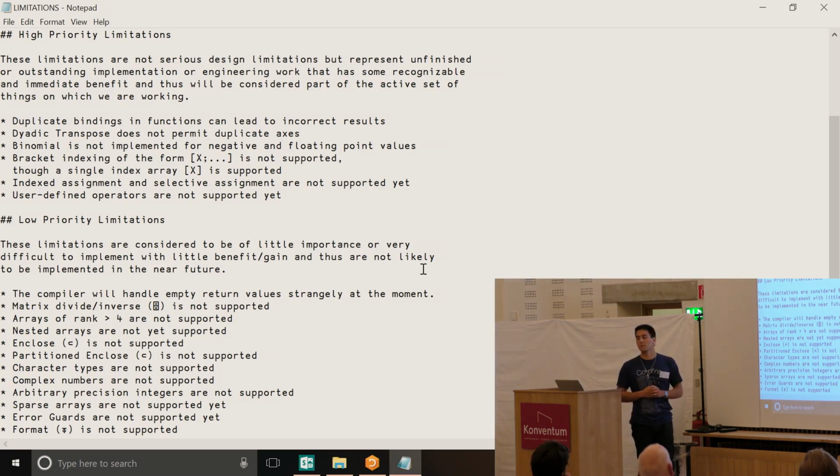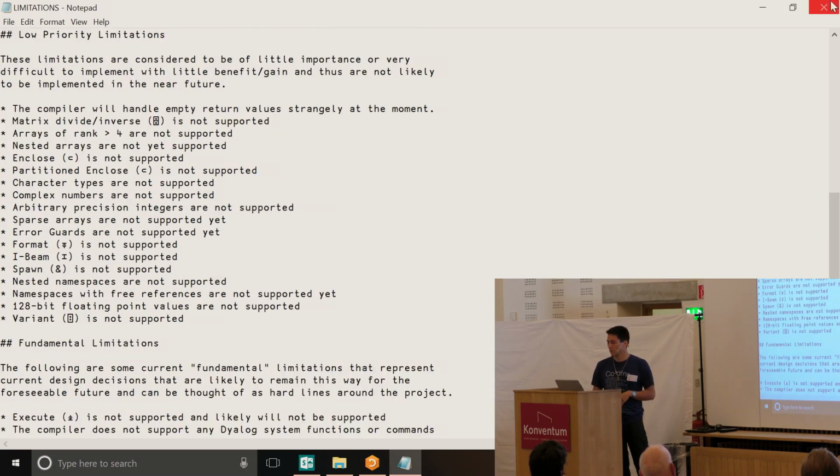You can use squad instead, and you don't do assignment. So indexed assignment or those sorts of things, those are all pure functional. The compiler right now just works on pure functional code or denotational code. So unfortunately, I haven't implemented the @ operator yet. So that's a bit of a limitation. You really need to work array at a time in this. And user-defined operators are not there yet. And then, of course, we've got some other stuff we're working on.